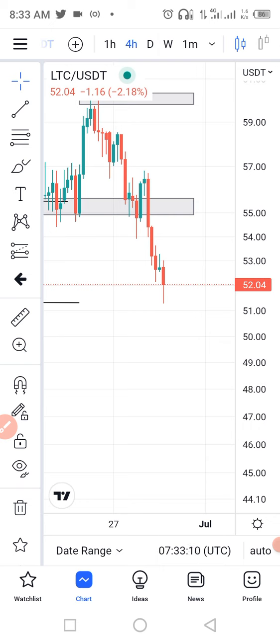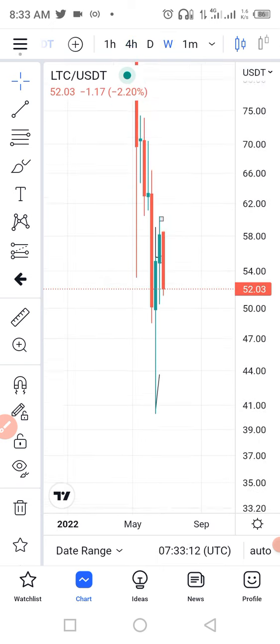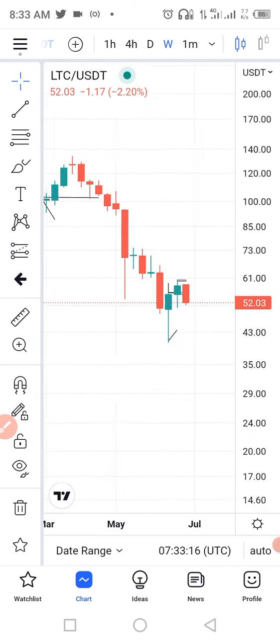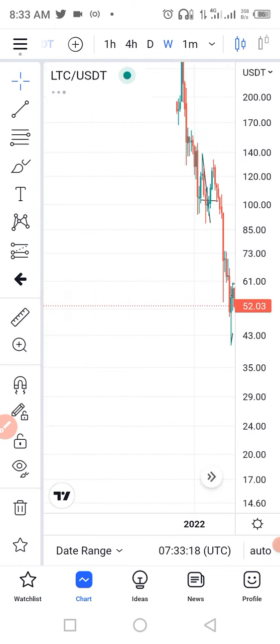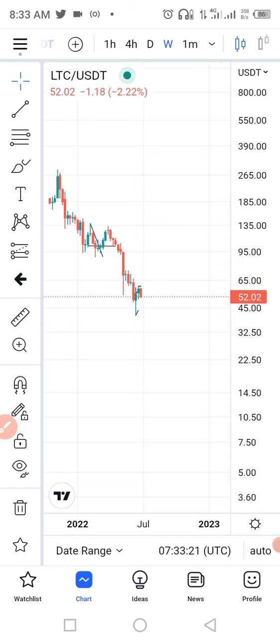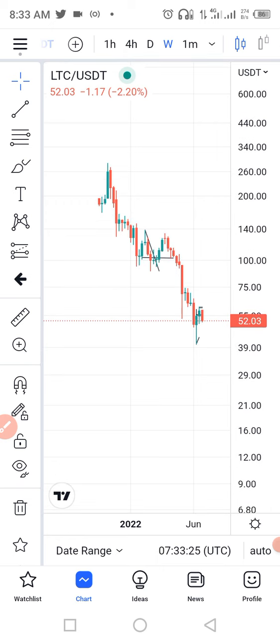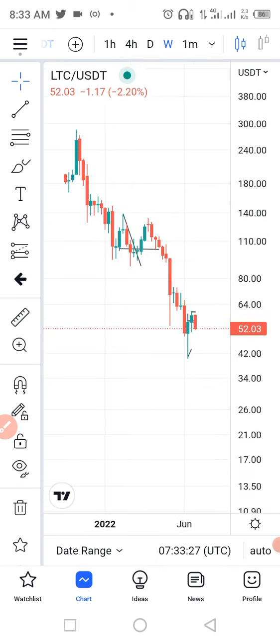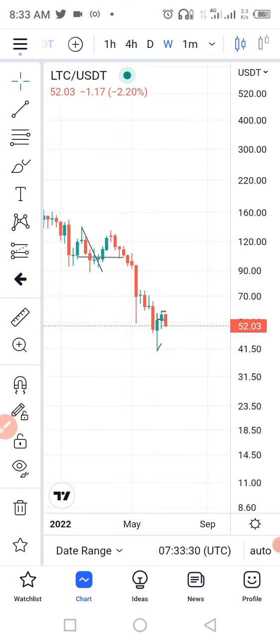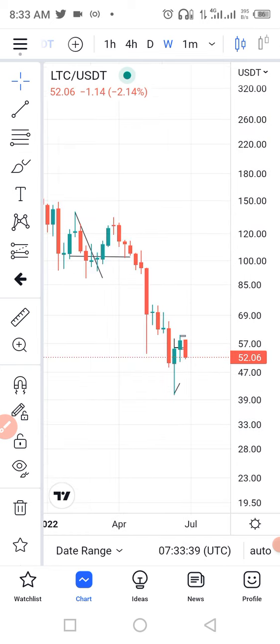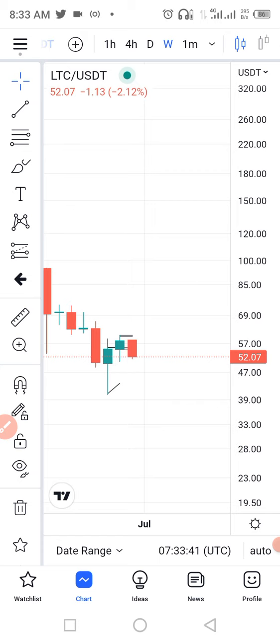So from the 1 week, look at the 1 week now. The 1 week is telling us this is what the coin is doing. This is just the few candles that we have on the 1 week. Okay, we're in a downtrend. But you can't really say much about this downtrend because there are very limited candlesticks. The candlesticks are not even enough for you to base your conclusion on. So what are you going to do next? You need to step down.